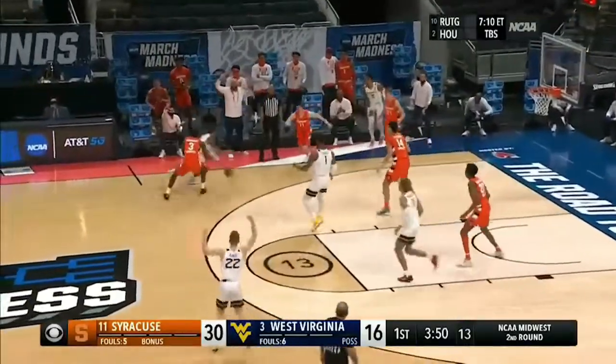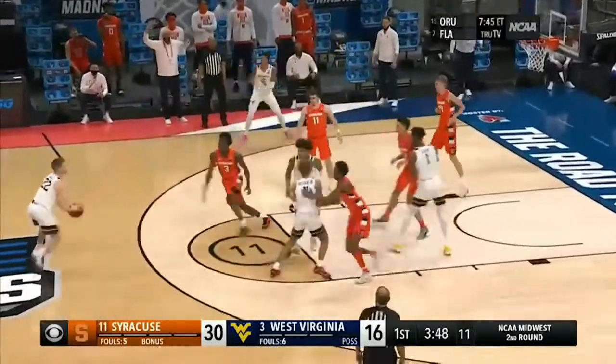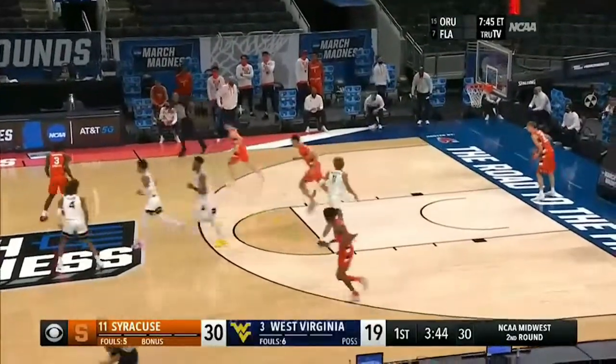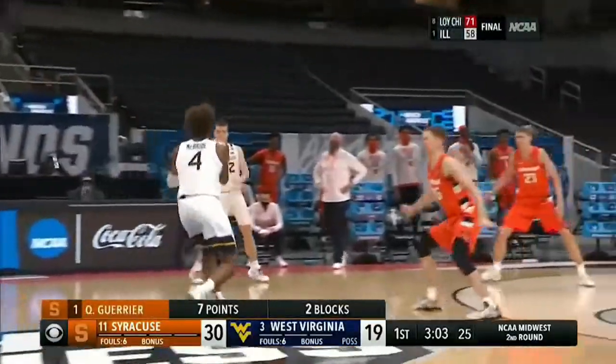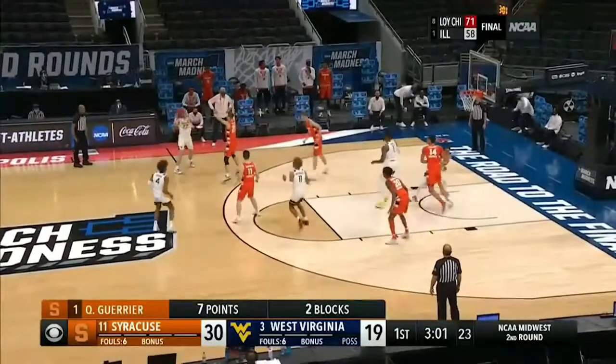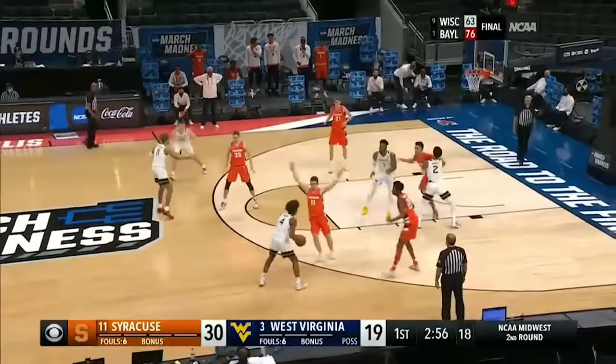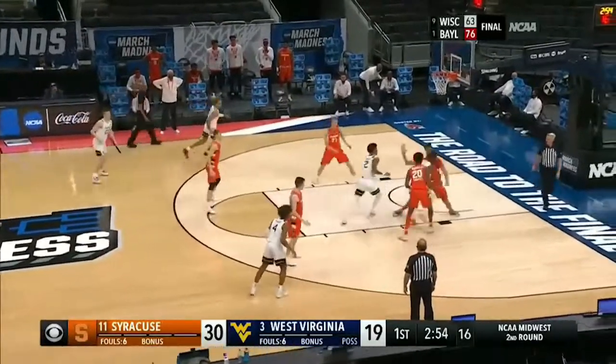Look at the trap in the corner. That's what you got to do. Get in the teeth. Well, that is a deep look. But why not? Make the handle. He can handle it. Dent into that double-digit deficit in the last 3 minutes of the half. I love when they dribbled between two defenders. And you've got to do it quickly because they close. Well, that's a tough entry there.